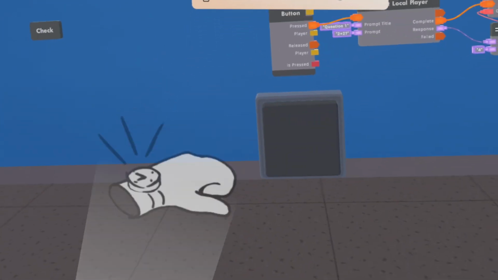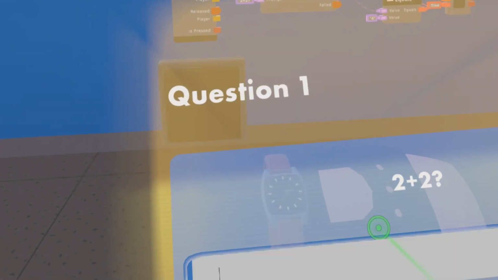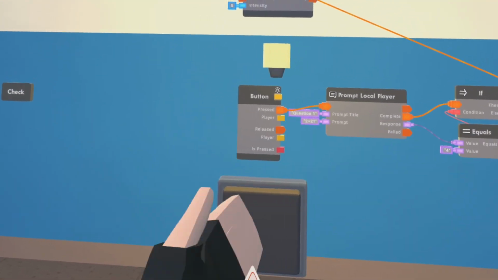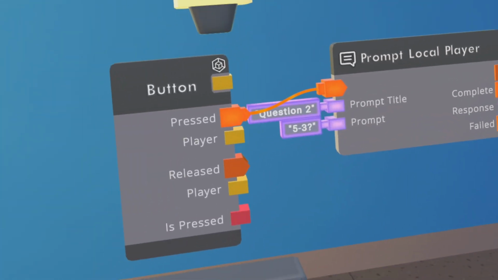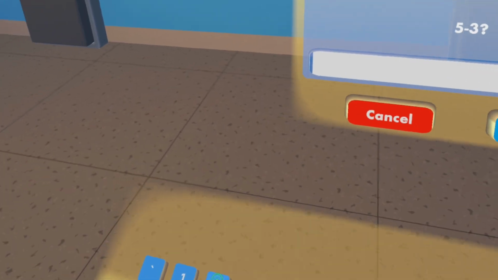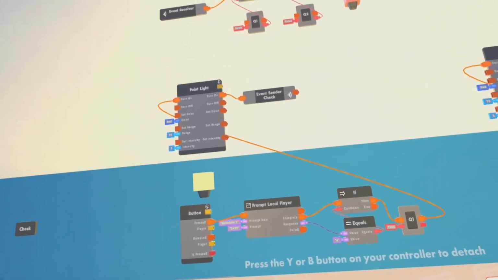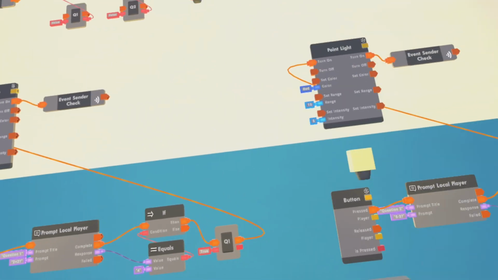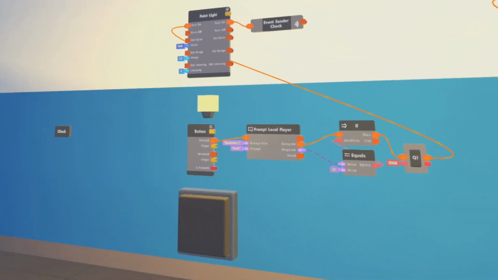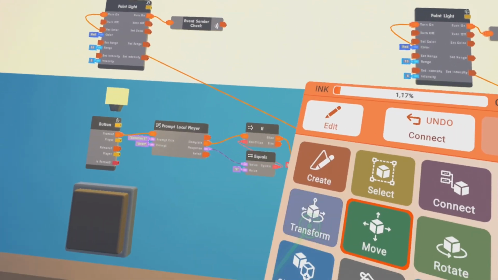Giving us a notification, you see how it goes. Let's check. We put it in. It's a 4. It's showing us that it was right by turning on this light. Go to this question, and after we have this right as well, it should turn on the red light, which it... Did it turn it on? Not sure. Let's see.